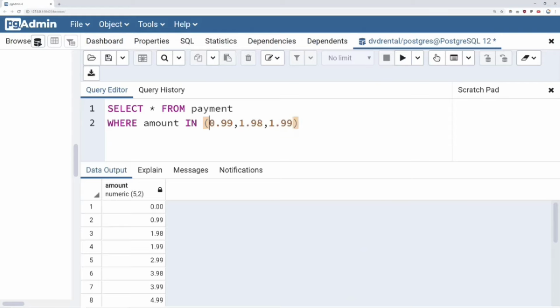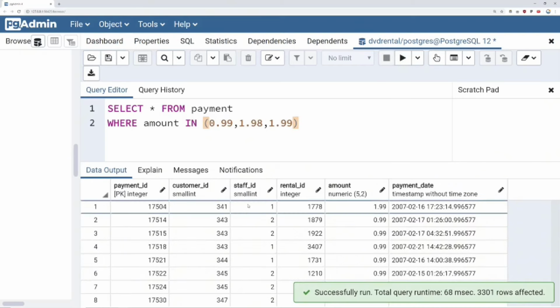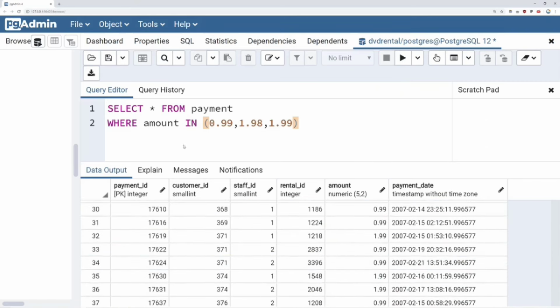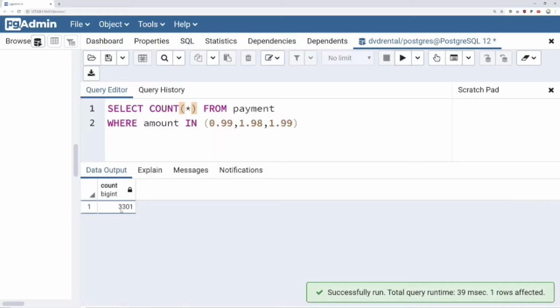Note here that I'm not using strings or quotes because this is a numeric data type. So if we go ahead and run this, we get back a bunch of values where the amounts happen to be 1.99, 99 cents, or later on 1.98. And if I wanted to figure out how many payments actually occurred that happened to be one of these 3 values, I could run this and I get back that there were 3,301 payments.